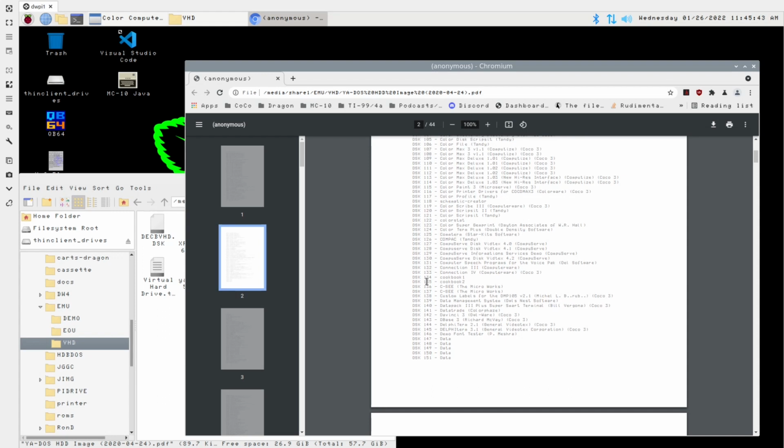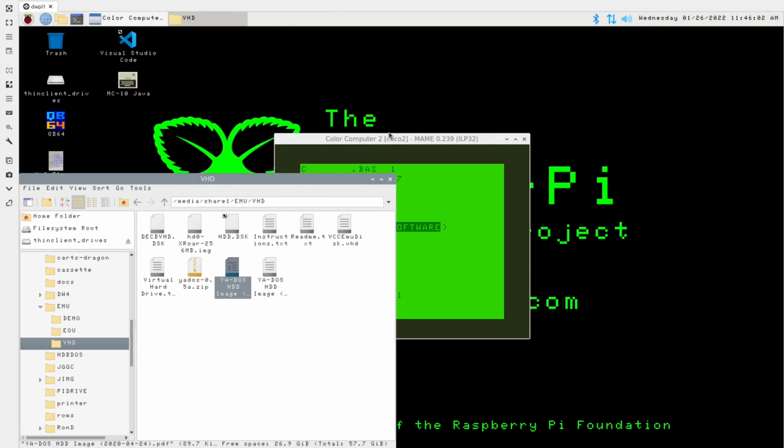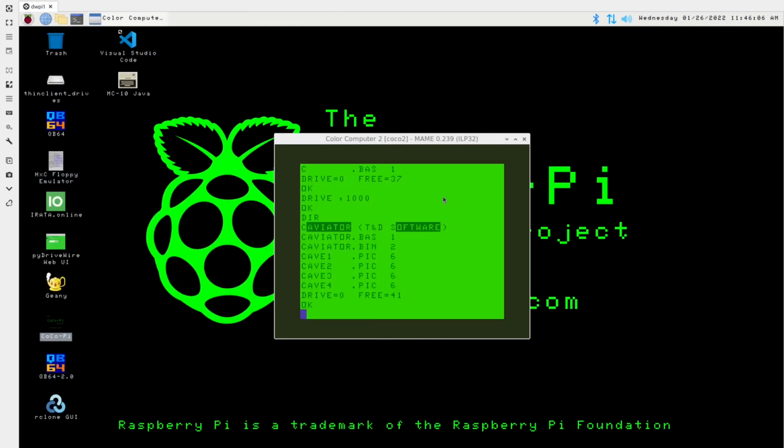I do think people in the community have experimented with other types of disk browsing software. I think Sidekick, which SDC Explorer was based off of, might work with this. But in any case, I just wanted to show you what that looks like. And again, it's pretty easy to get set up. You just have to download that hard drive image, and then the emulator options are there.